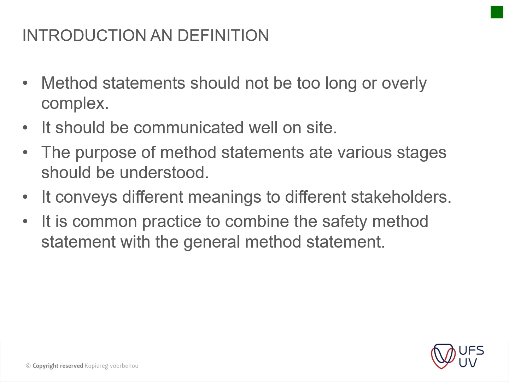Okay, so your method statement should not be too long or overly complex. It should be communicated well in advance, and the purpose of the method statements at various stages should be understood. For instance, now the examples that I've gone through for your pre-tender stage method statements, it doesn't help going into it in too much detail because you don't have the time and money to go into it in too much detail, and because you also don't have all the information yet.